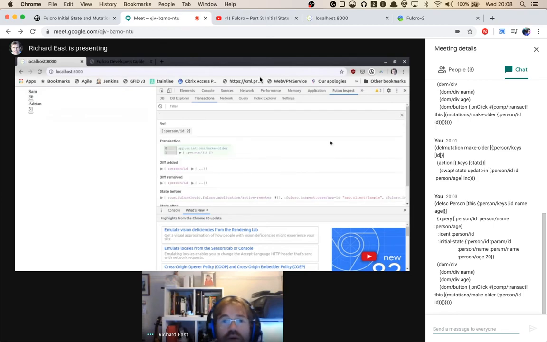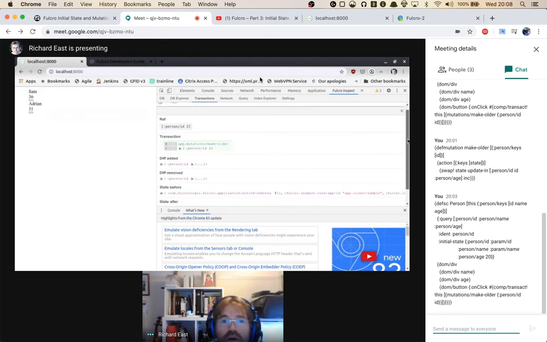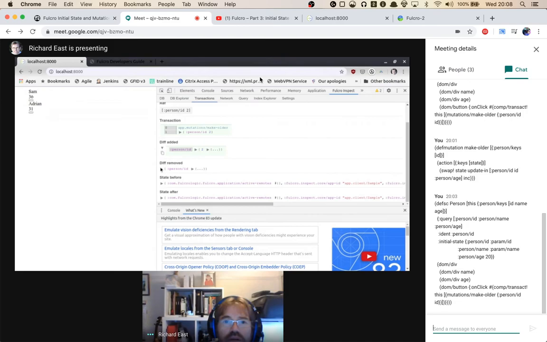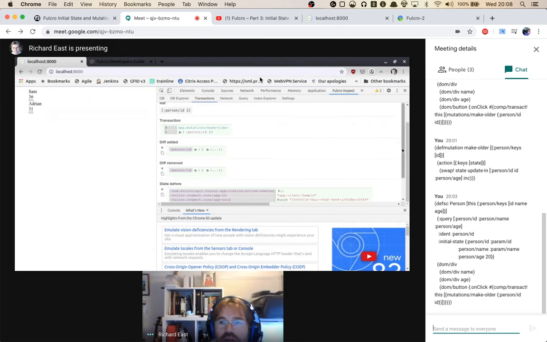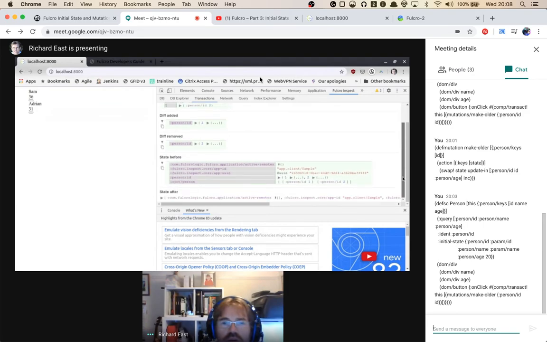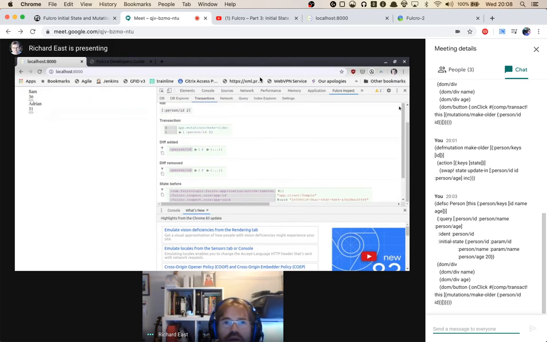Oh, so you can see what the database was before the transaction and what it was after. And then I think you can also take the transaction out of history.